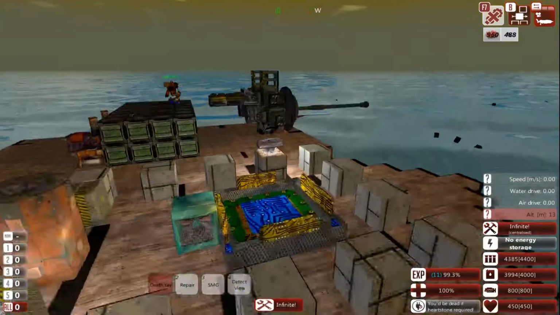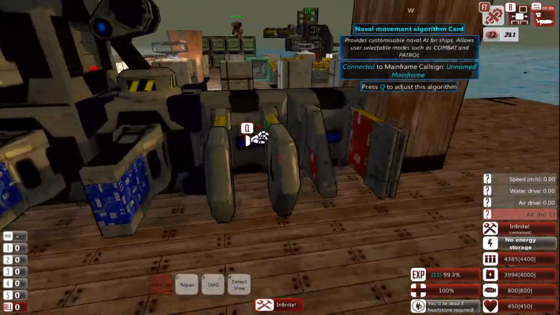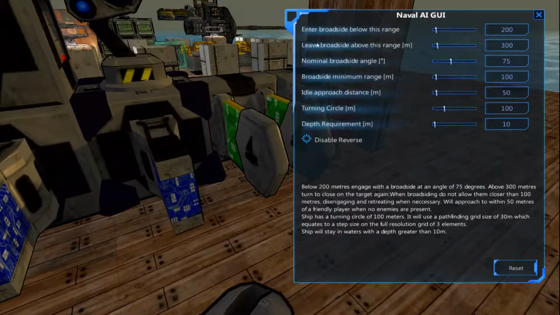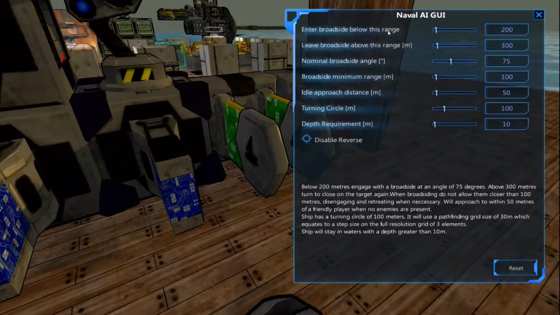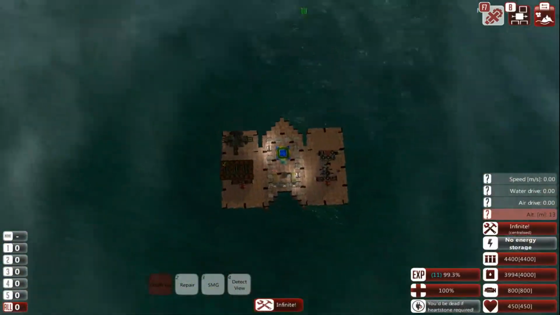Now you know how to make your weapons and your sights for your AI. And actually, I don't really know whether this works exactly, but you can change all the settings in the boat. Pretty much, when you enter broadside, this is what range your ship will turn to its side. Let me get above it. Alright, so see my cursor?